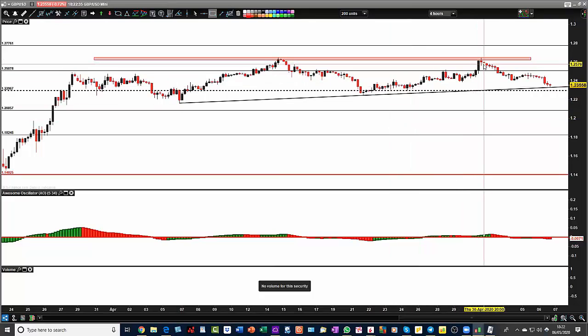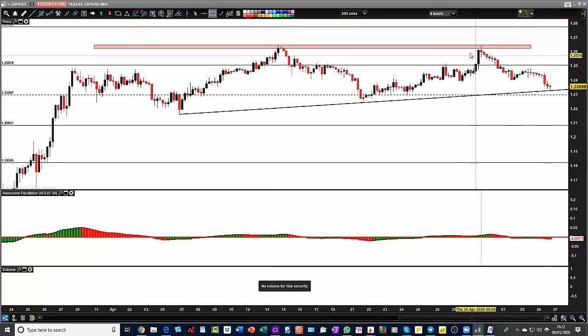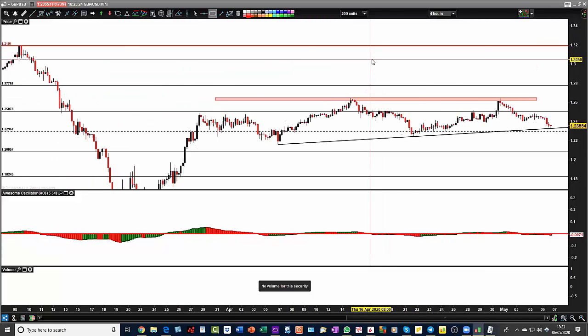So you get the sell signal at 8 o'clock that night. You could have shorted that 125, 126. So it's a relatively small stop really. Coming into trend line support with a prospect of closing under 123 for a further drop, or we get a higher close here, then you could drop your stop right down to lock in profits and walk away if you get stopped out. If you don't get stopped out, then you could potentially have a swifter move back down to the support, back down to the next level. So that's one way of trading a 4-hour chart.